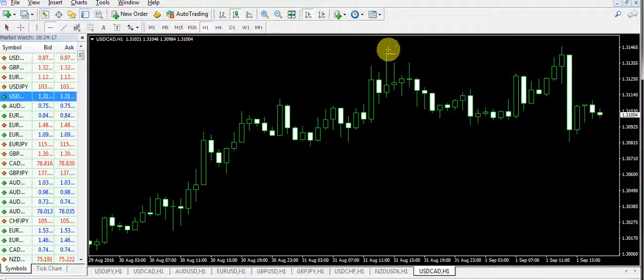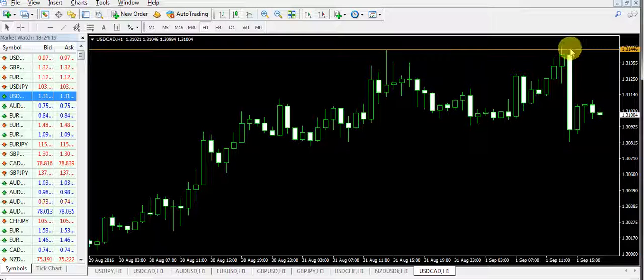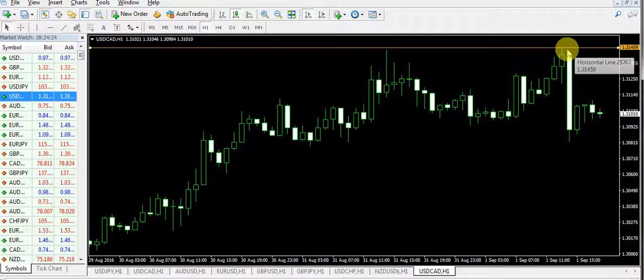If I draw a line here, you can see that these are the two highest points of the hourly chart, and it is quite foolish to buy the pair when the market is already in a very high zone. Here you need to wait and see what the market is going to do. It had a touch in the previous hours, and now another touch, but the market was unable to break that level, and it went down. Traders take bullish positions from here because they think the pair will continue in the same direction. This is completely wrong.